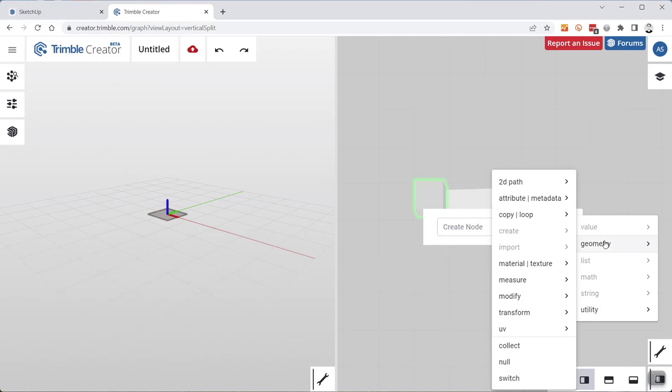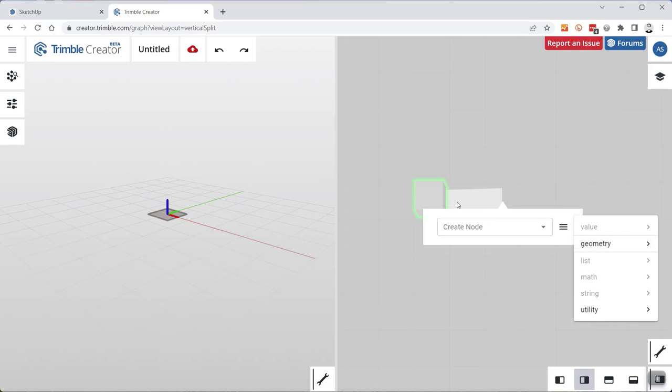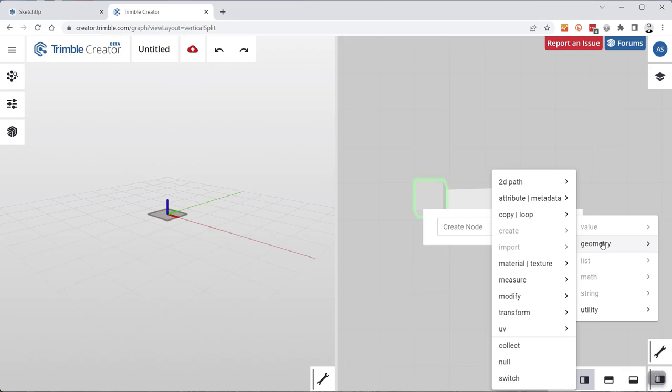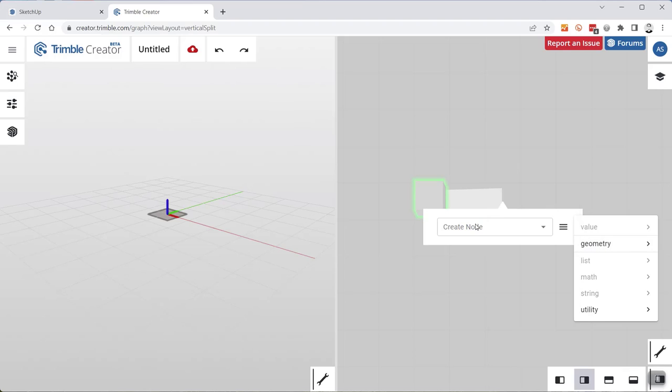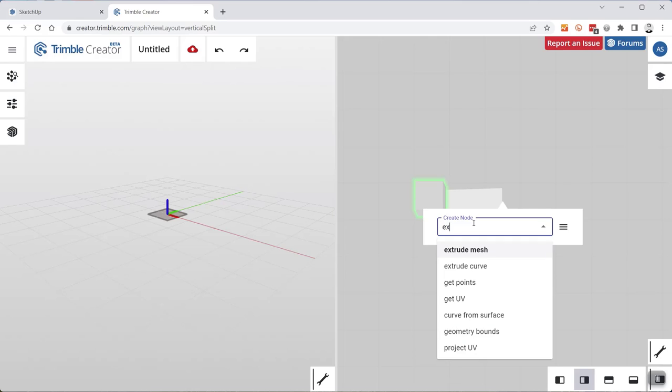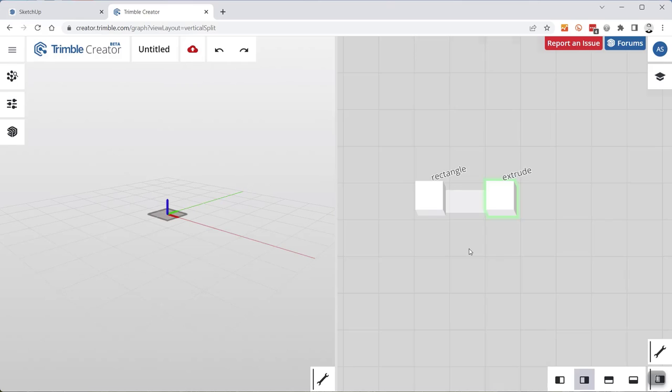And what's neat about the system is that it already blanks out the nodes that are not possible. So some things make no sense at this point, given the geometry that you just created. So you're nice and limited in what's realistic as a next step. I can again pick from the menu there, or I can type in and extrude in this case, right there.